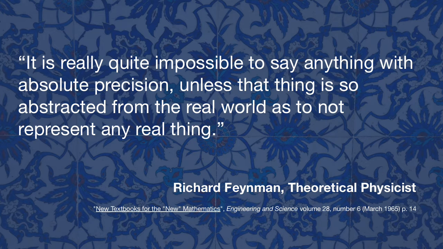Take a minute with that. What's he getting at? When Feynman gave this answer, he was actually struggling to convey a very important concept in physics. One that the closer you came to creating what you thought would be a very precise model, the farther away you got from the thing you're actually trying to describe. That same difficulty, that same tension is present in our consideration of geometry and abstraction in the mosques of Iran, Spain, Turkey, and many places elsewhere that we won't have time to look at today.